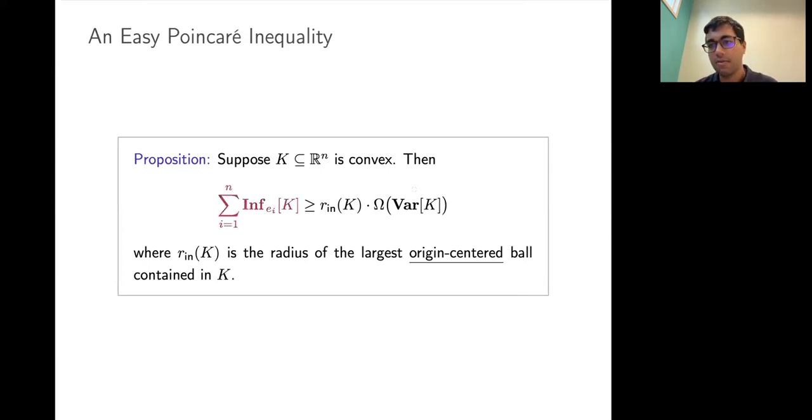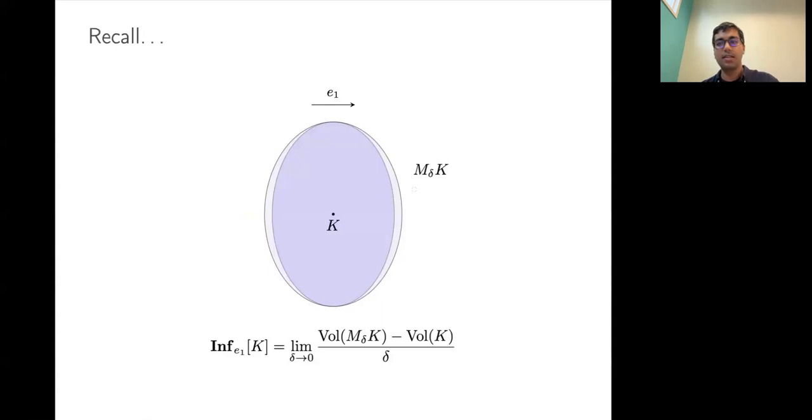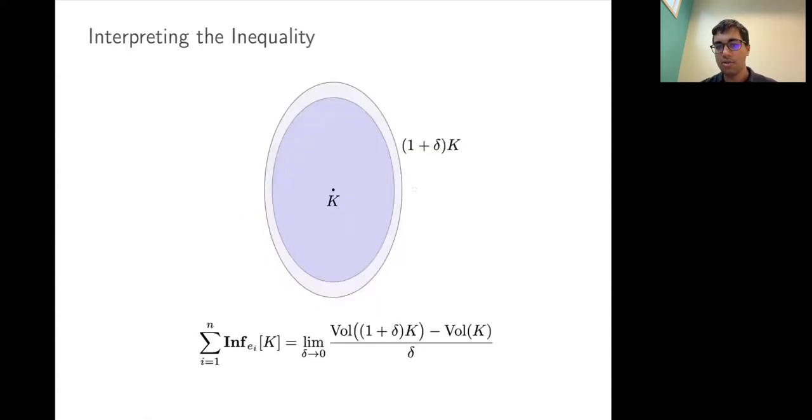So let's try to make sense of this inequality by looking at the left-hand side. I've talked about the influences along a direction, but what does it mean to add up the influences along n orthogonal directions? Let's remind ourselves what the influence of a direction was. You're just stretching the set along that direction and seeing how quickly the Gaussian measure of the volume is changing. If you're doing this over n orthogonal directions, you're just uniformly dilating the set. Again, you're applying a linear transformation, so this is indeed what's happening. And so the sum of the influences of n orthogonal directions is just the rate of change of volume of the set under uniform dilation.